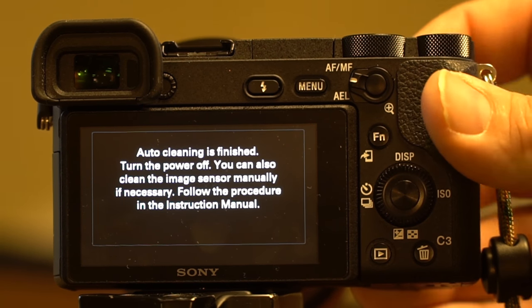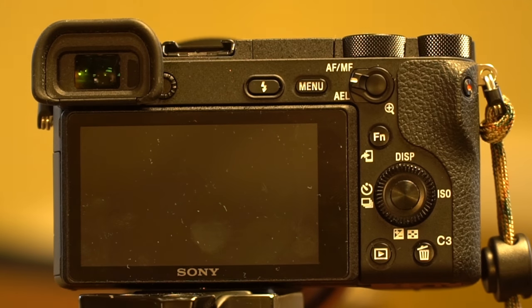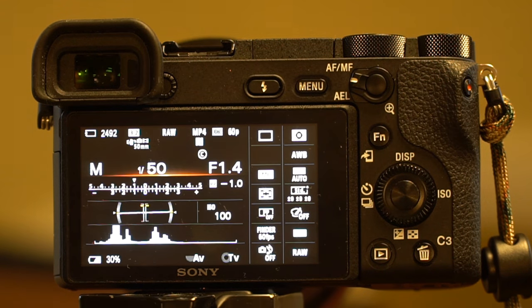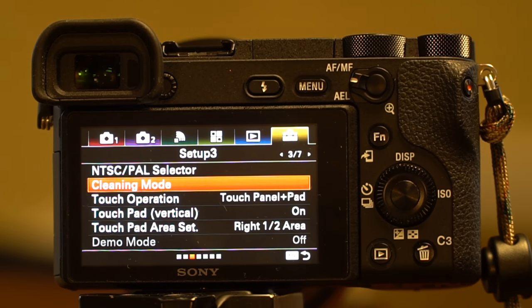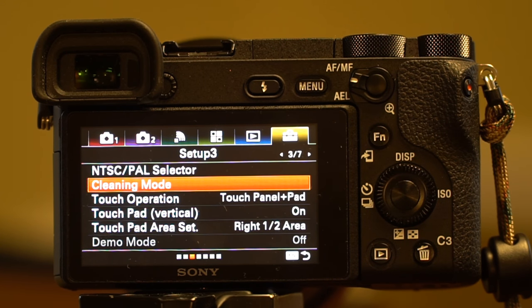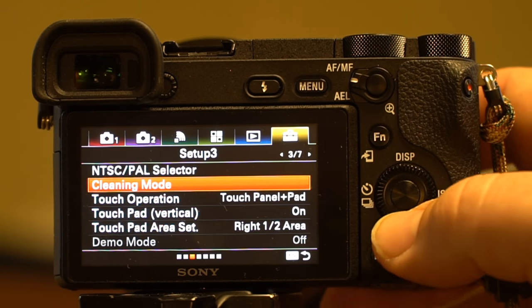Now, after a cleaning mode, you physically have to turn the camera off and back on. Every time you turn it off and back on, there is a minor vibration that occurs. When you hit cleaning mode, you hear a slight zzz, zzz, and then it goes brrr. Every time you turn the camera off and on, you hear that zzz, zzz. That's a minor mode. But in cleaning mode, you get a much more drastic vibration.